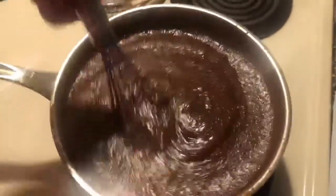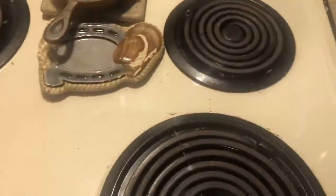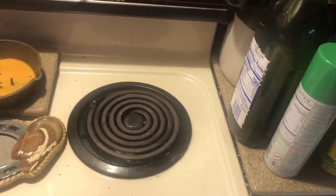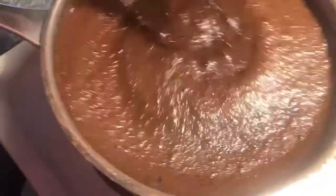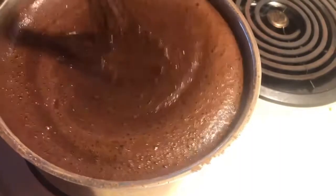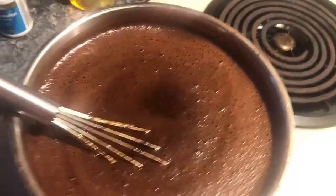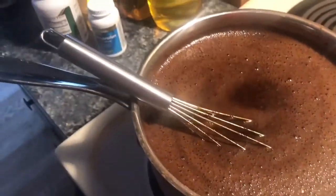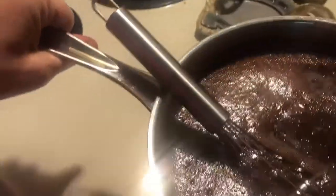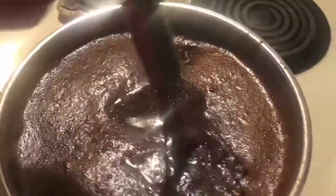Okay, so it's come to a rolling boil. Then you want to reduce the heat. I'm going to take it off the burner for a minute, but you reduce the heat and let it simmer. It says 5 minutes, and after that's done, you will remove the pan from the heat and then add your vanilla to it.